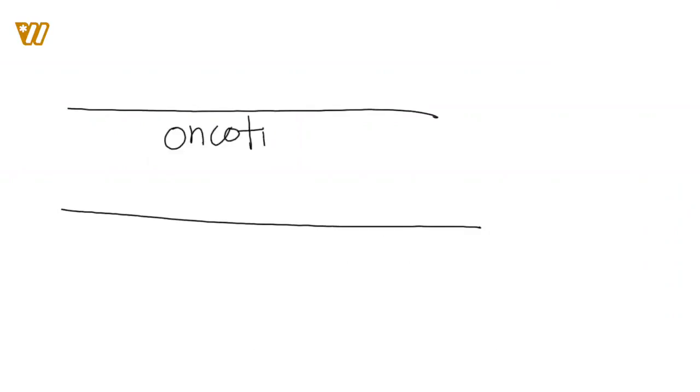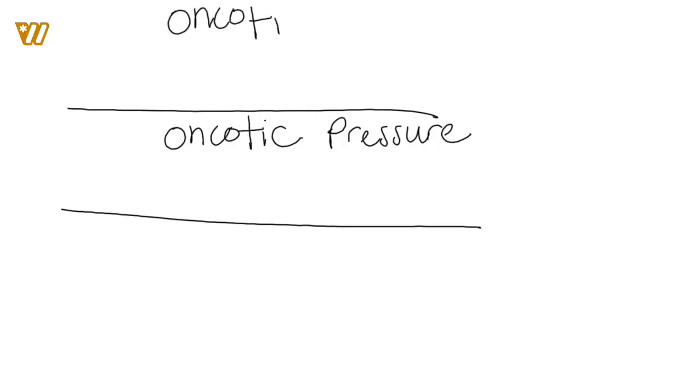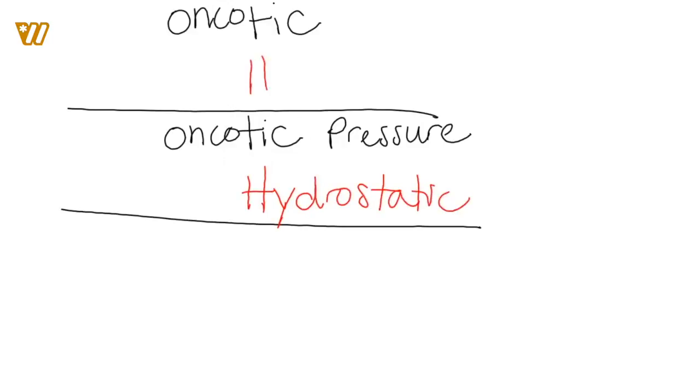And we can learn about this through the Starling equation. I know, we're going to do an equation. So let's go ahead and work this out on a whiteboard together. So basically we need to review what the fluid exchange is across the capillary walls. We have 4 different pressures. We have oncotic pressure in the capillary, and then oncotic pressure outside of the capillary wall. We have hydrostatic pressure in the capillary and hydrostatic pressure outside the capillary wall. So let's take a peek at the equation, all right?